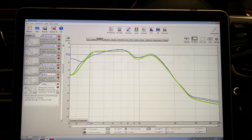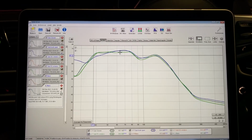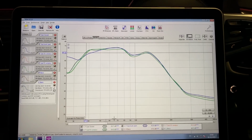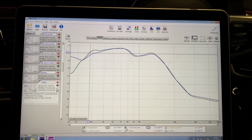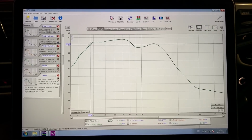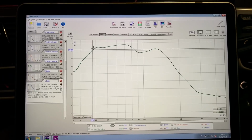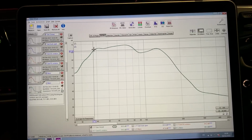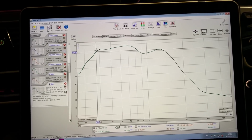So this is when I drop the passenger side window. That is very close to when the car is sealed. It has a bit of drop there and there, but the windows don't really affect much. So overall, as we wanted, it's all right there, healthy level, great kick. So I'm gonna leave it here for now. And then Monday, I'm gonna tune the system to see how it really comes all together.